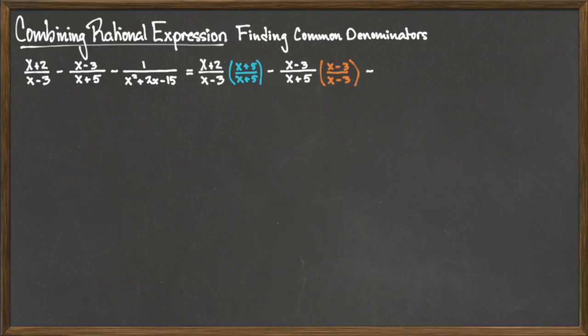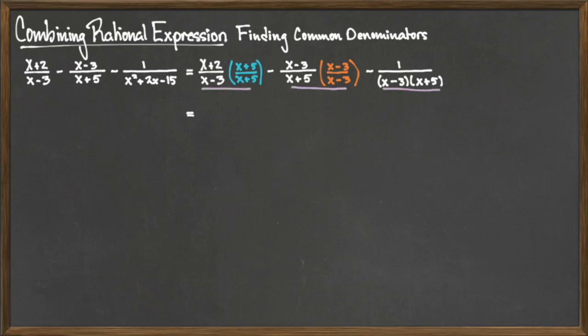That first fraction we'll see gets multiplied by x plus 5 over x plus 5, and the second gets multiplied by x minus 3 over x minus 3. But these first two fractions are going to have a common denominator of x plus 5 times x minus 3, which is already matching that third fraction, so it does not need an extra multiplier. Just to recap, that third fraction multiplied as x minus 3 times x plus 5, so that denominator did not need any kind of upgrading, whereas the first two denominators did need to be upgraded. But now everything has the same denominator, so we can go ahead and combine these fractions.